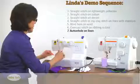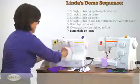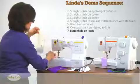And when my red line lines up with where I started it, I'm going to put it on number 4. Finish off my buttonhole, and then I'm done. 4-step buttonhole.